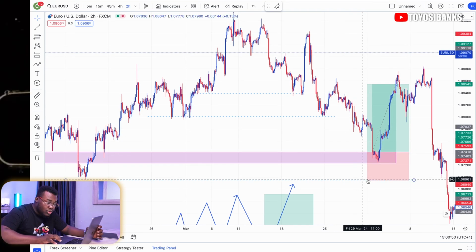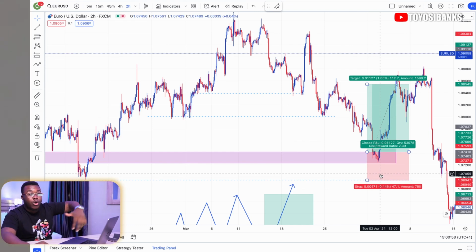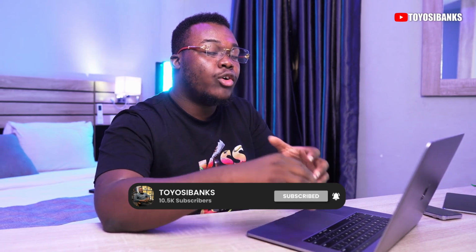Now, if you look at this closely, this is a trade of 47 pips stop loss to get 112 pips take profit. So this is the pattern that you can use to avoid getting stop hunted most times, showing you the quality places to look out for, the discounted places to look out for when you plan on buying using market structure. Then you must correspond your buys with liquidity, so that way you avoid being stop hunted most times. So this is a chart representation for the buys. This is the chart representation for the buy structure using liquidities.